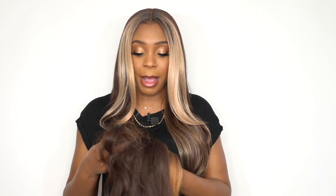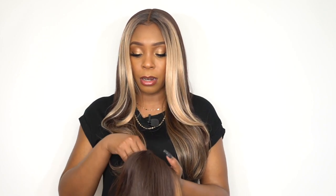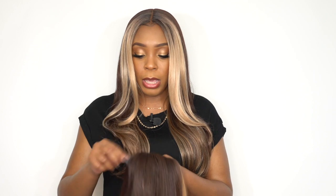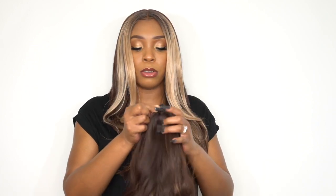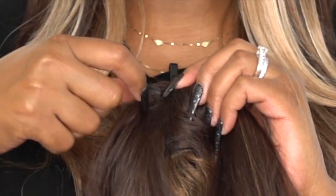Let's get into the stuff I don't like that I noticed on both wigs. The cap construction underneath is pretty good and very comfortable with the mesh net cap. But I noticed — and I see this with a lot of different companies, I guess it's just the manufacturer — sometimes you get a track that's sewn down but not finished sewing. There's a little piece of track sticking out right here that I had to cut out. That's how they make the wigs: they take the tracks and stitch them onto the cap, but the ends of the track aren't finished stitched on.